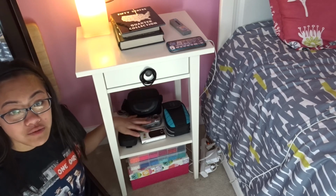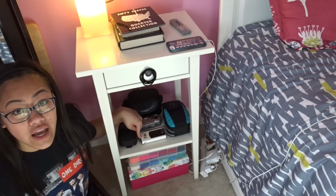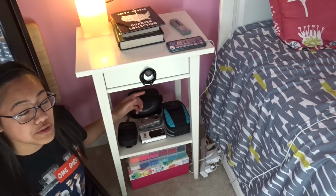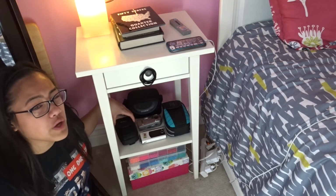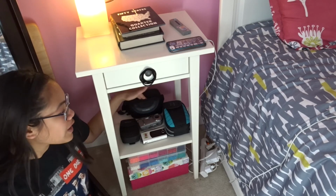Here I have four different cameras. This one is my current vlogging camera. It is a Sony Bloggie. And this is a really old Sony CyberShot camera, which I used to use when I was really young. This is my mom's old Sony camera. It is really bad quality right now. It is not HD. It is really old, so I can use it for pictures, but its video quality is like... This is the old camera I used to film with, but as you know, it sadly broke, and it's still sitting here. Maybe I can get it fixed, because it really is a nice camera.